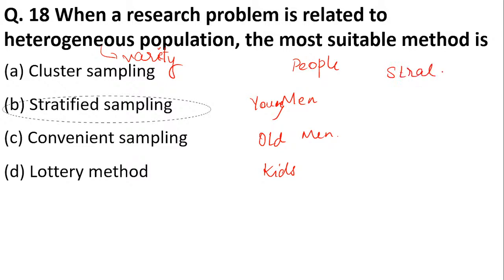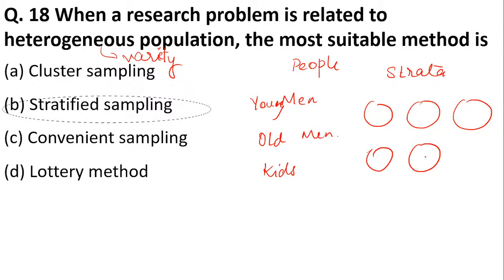You will divide the population into strata, and then, for men you will make one group, for female you will make one group, for old people, then old men, old women, children, boys, little boys, girls, and then you pick up, like you take two from here, two, two, two, and two. So if you want to take eight people, instead of randomly selecting, you divide the population into small groups, and then from that also you take up some people according to your requirement. So that is called stratified sampling when the population is heterogeneous.